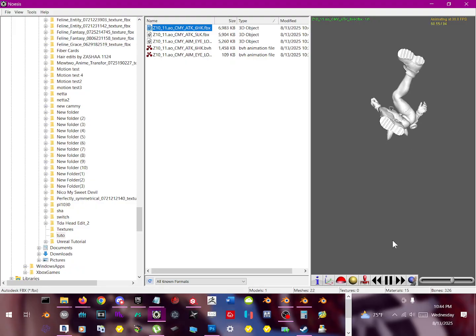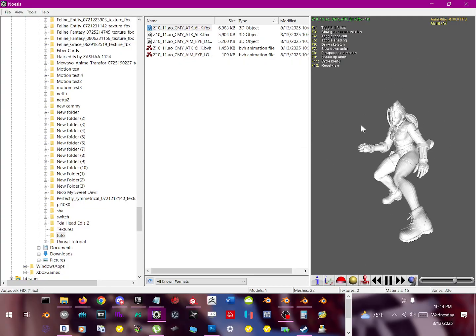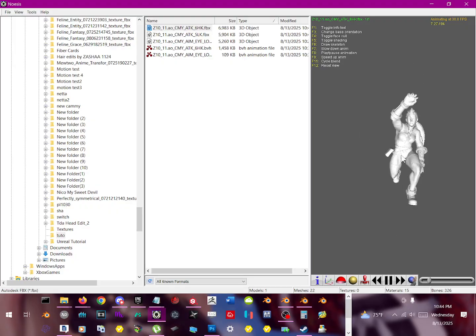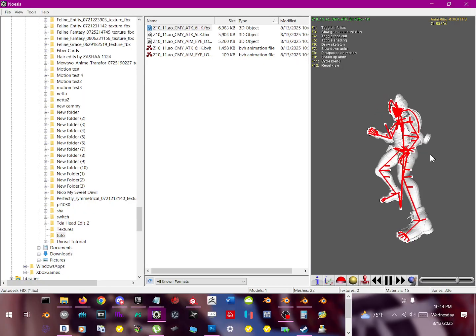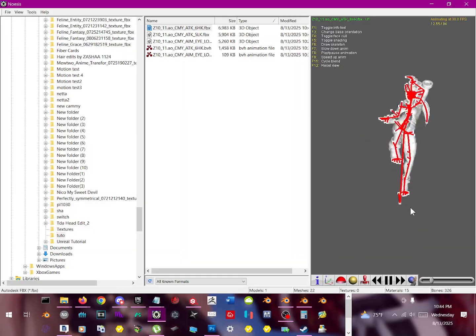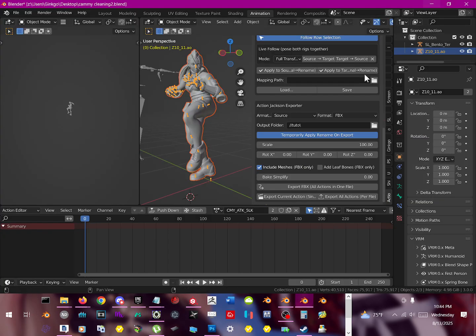Okay, so it's upside down and giving us a very lewd shot of her. I'm just going to press this to rotate her around so you can see that it came out right. It's in FBX, it's animated, and if you look here, you can see that her skeleton is indeed here. So this is why we do tests, because we can see that she was actually upside down. So when we export it again, we can change the rotation here and fix it.